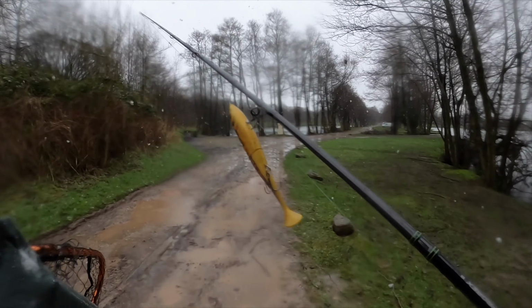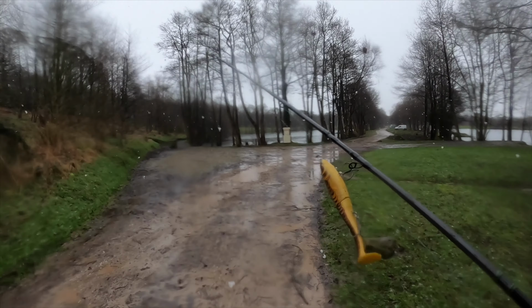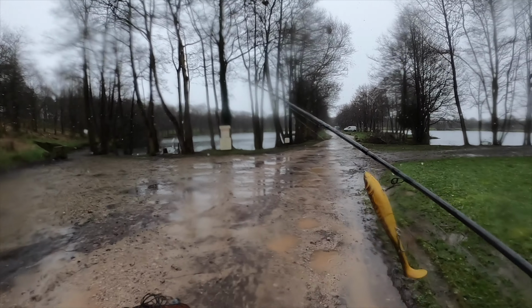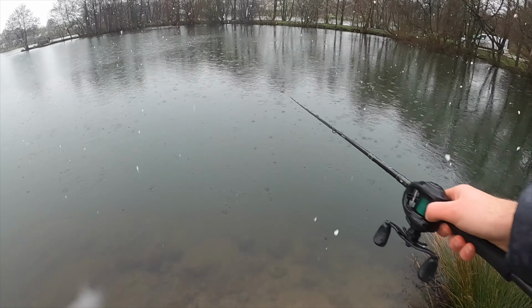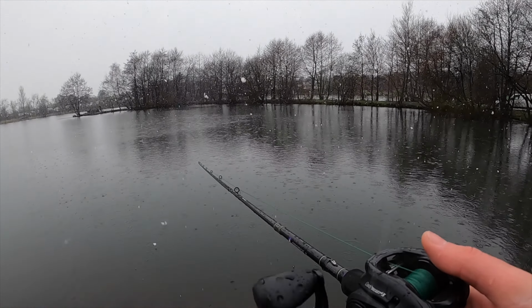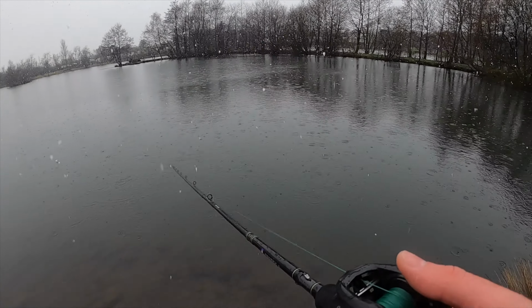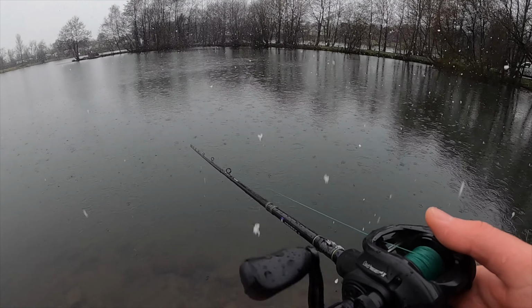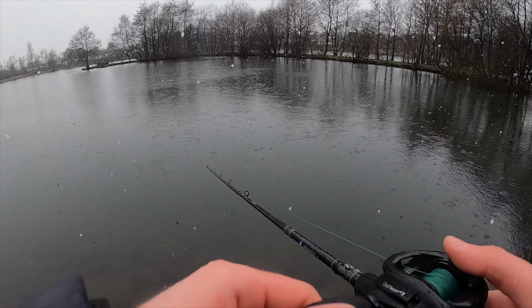This weather is just brutal. So snowy. It's lovely to see a bit of snow though after a very wet, windy winter. We've got some snow. Look at this weather, it's unbelievable. Not seen snowflakes this size, maybe even since before last winter. You probably can't see it as well on the GoPro as I can here, just the way the cookie crumbles, but they are big. They are big old snowflakes.